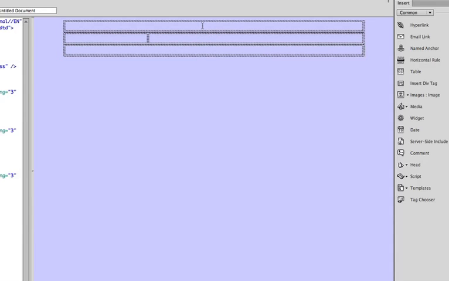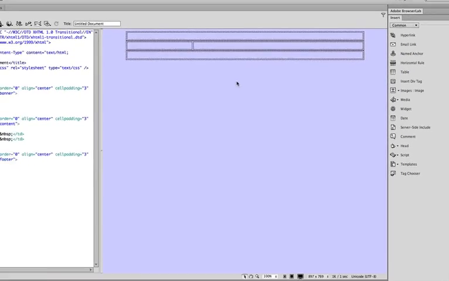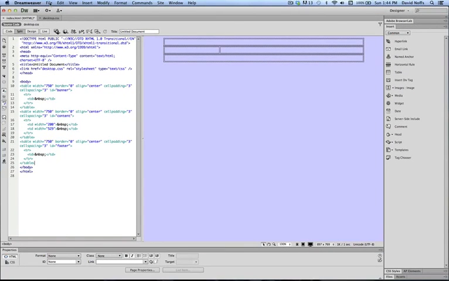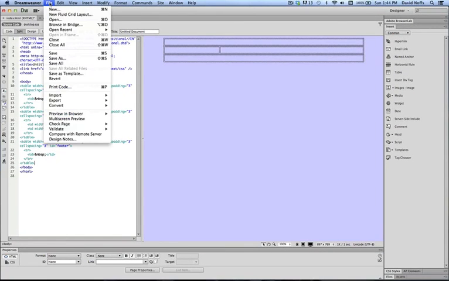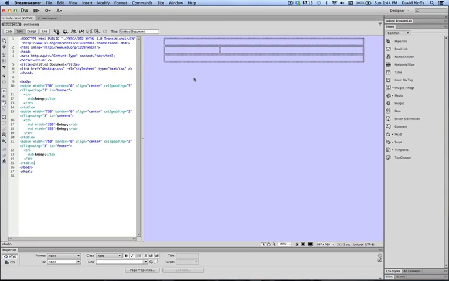And so now would be a good time to go ahead and save your file, and you should be saving as you go along frequently. So go File, Save. So we've saved our index file, and we've created our 3 tables, and we are ready to go ahead and start adding content into our 3 tables.